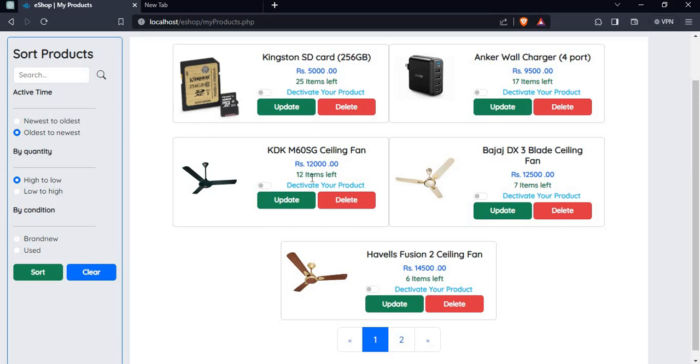As for now, I have discovered the logic up to this process only. I must later develop it so that if I select newest to oldest and high to low, it shows the newest products and the quantity also from high to low. So the filtering must be balanced, but here the filtering is not balanced.